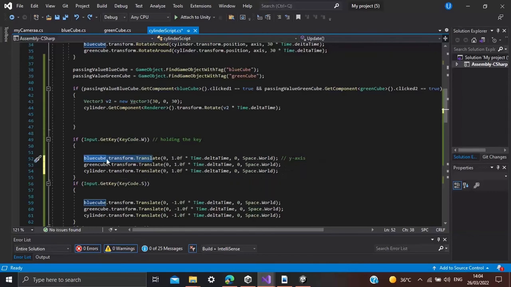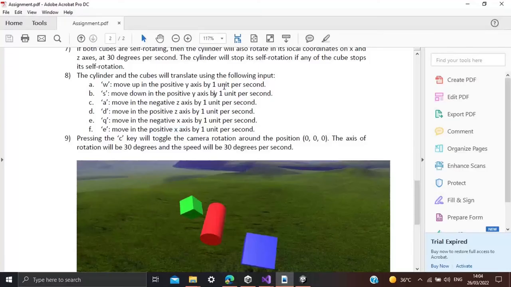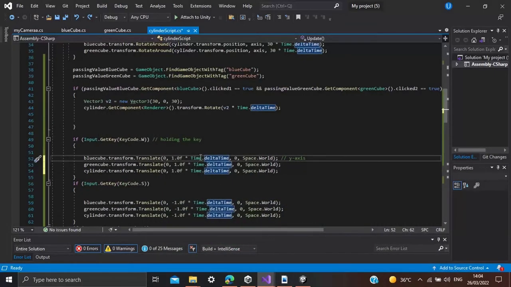So we're going to use the function blueCube.transform.Translate 0, because it's only in the y-axis, 1 times Time.deltaTime because they are saying 1 unit per second. When they mention per second, you use Time.deltaTime, and then 0, and then Space.World.